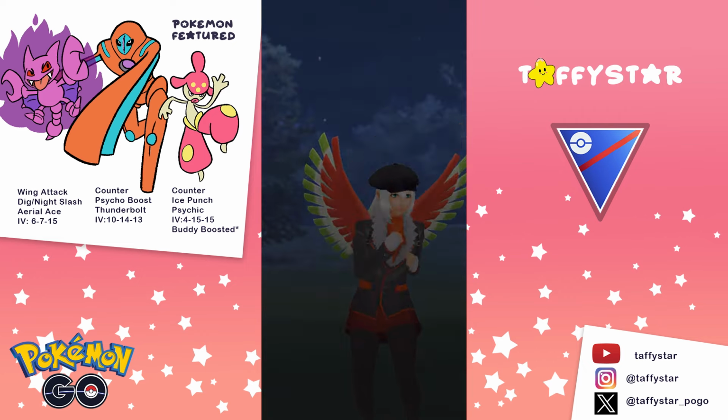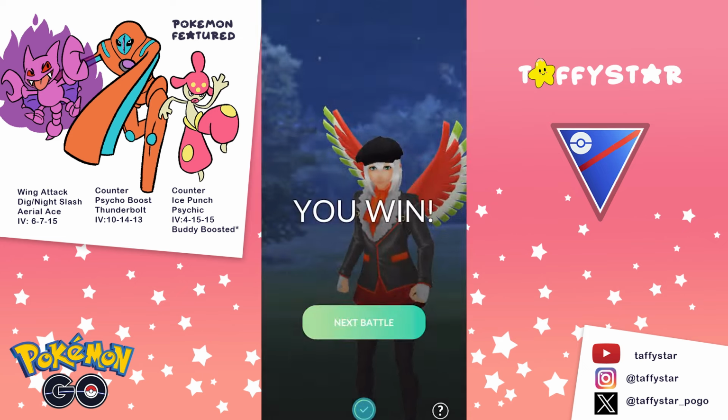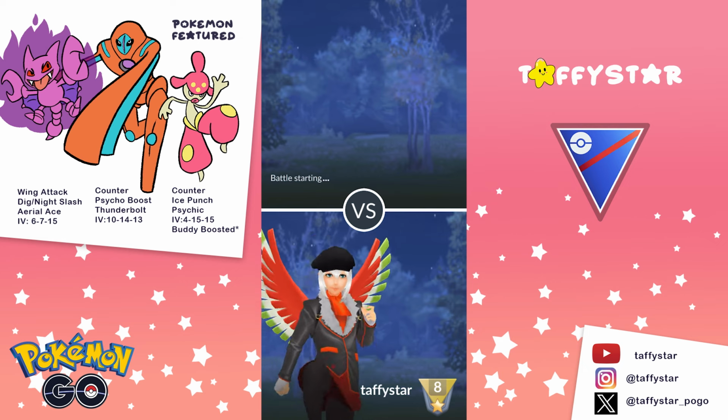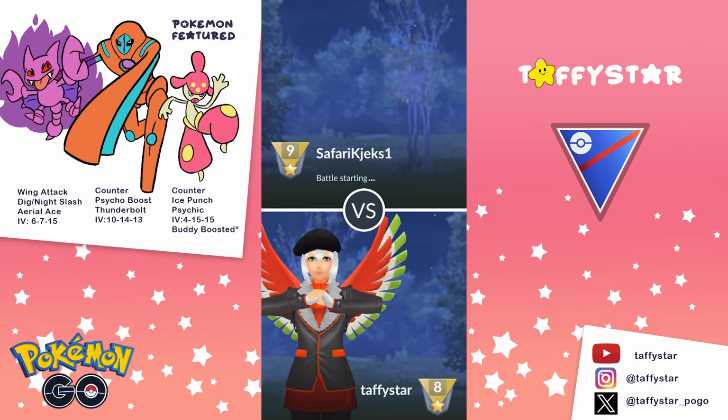Unfortunately, we never get to know what he had in the back, but I'm going to assume it's a Bastiodon because Victory Bell and Bastiodon kind of go hand in hand. So GG's to my opponent.